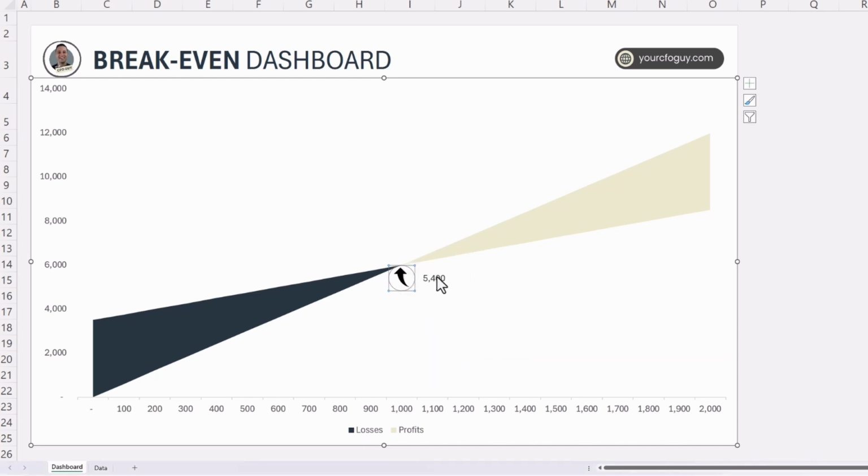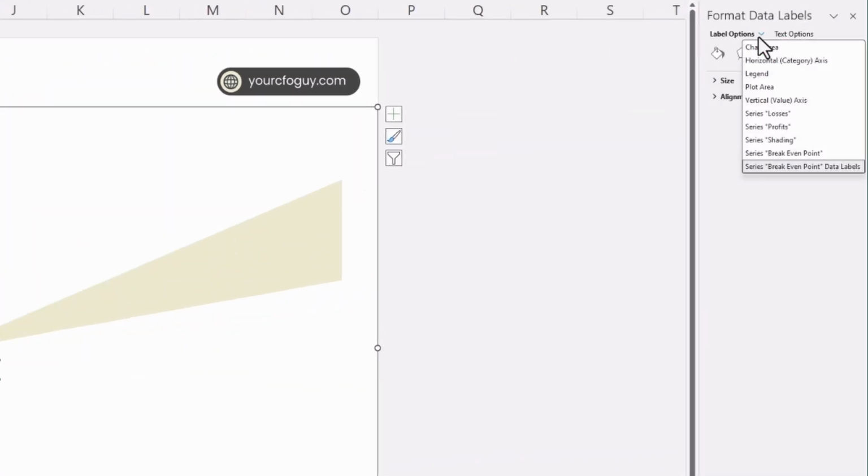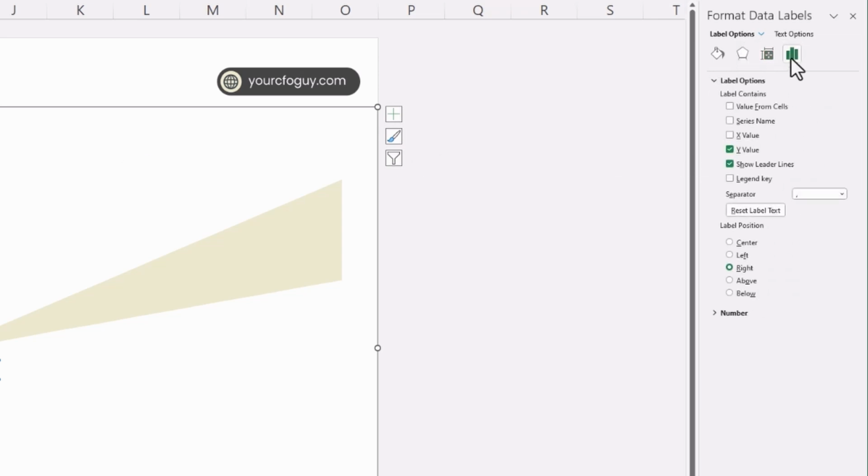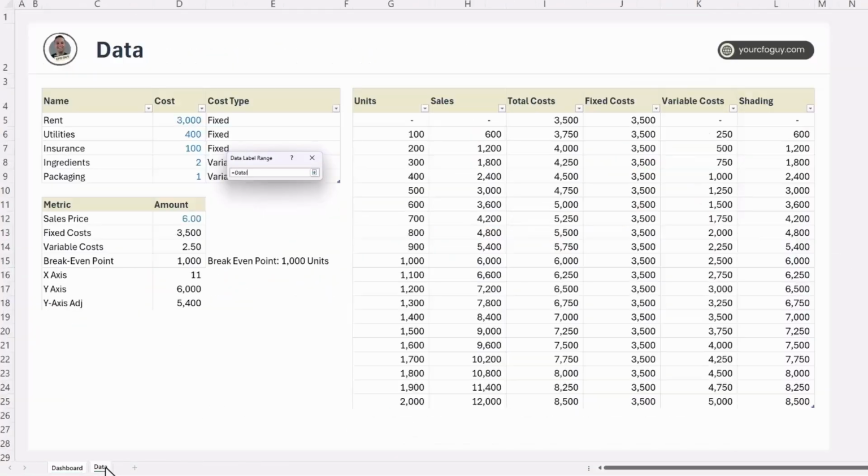And when I do that, by default, the data labels that are added reflect a part in our sales as such. So instead, I'm gonna go to my right, I'm gonna click on label options, and I'm gonna go to break even point data labels. I'll then click on this button over here. And instead of the Y value, I'm gonna click value from cells. I'll then click this up arrow and I'll point directly to this cell over here and I'll click OK.